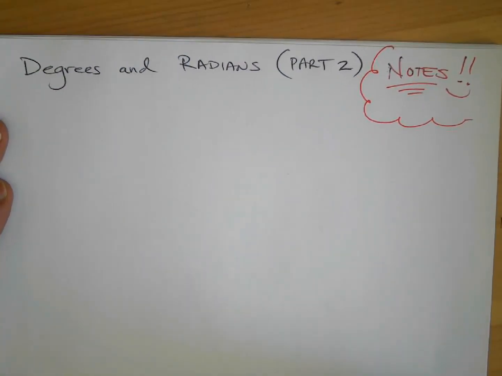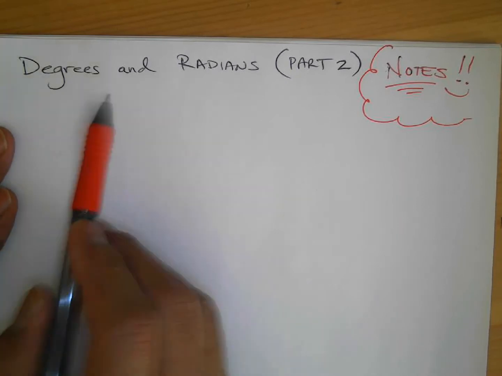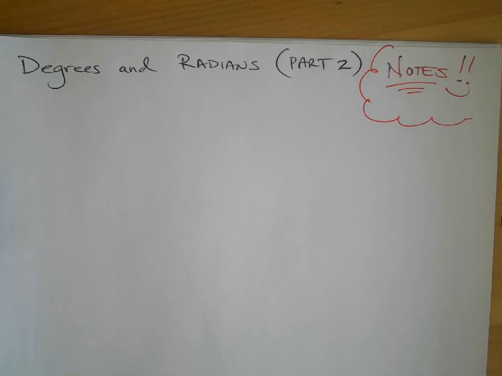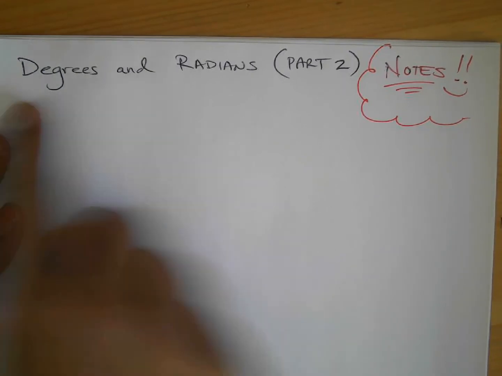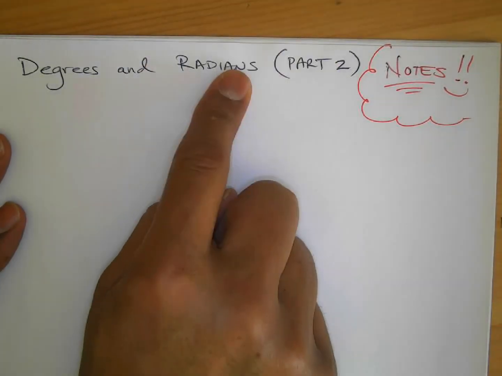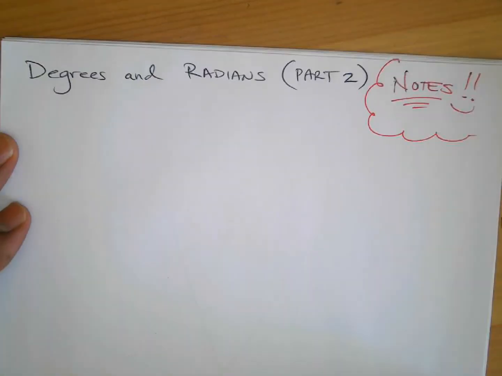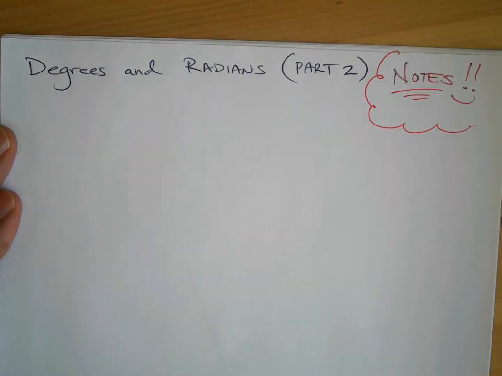Okay, so we're pretty much going to just continue to become familiar with degrees and radians and kind of use this with what we previously learned. But again, when you learned this, you only saw this with degrees. So now you're going to see this with radians, and you're just going to pretty much go back and forth, right? From this language to this language, or from this language back to this language. So we're just going to reinforce that. It's going to be really important for you to do that.